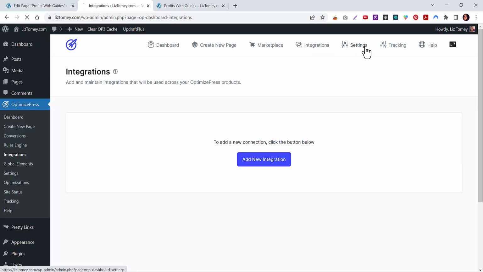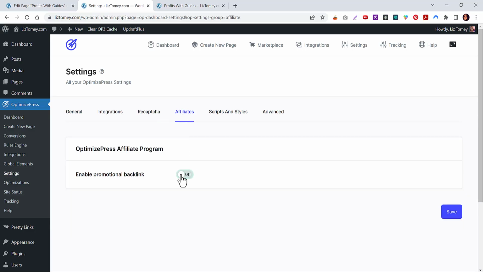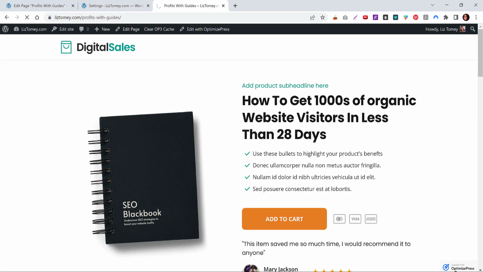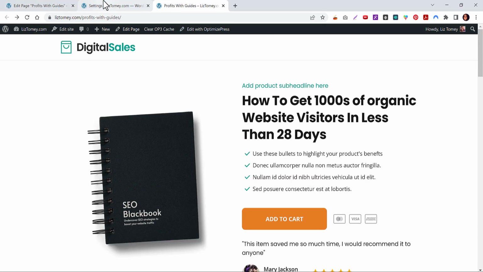No, is it settings? Yes, right here where it says affiliates, they really buried this thing in here. I'm going to turn that off and click save. And now that should be gone. And it is. Perfect. Now we can start creating our sales page.